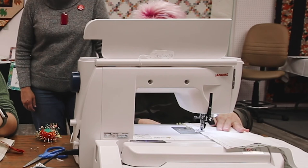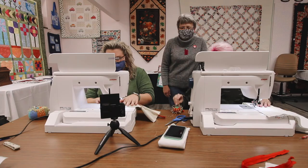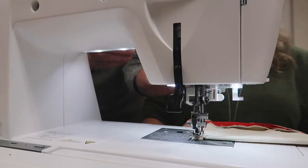Hear you girls tell everybody sewing is fun when this is over. Say, I was so nervous I had to go drink a bottle of wine. It's bunched up. Okay, let's see what we've got here.